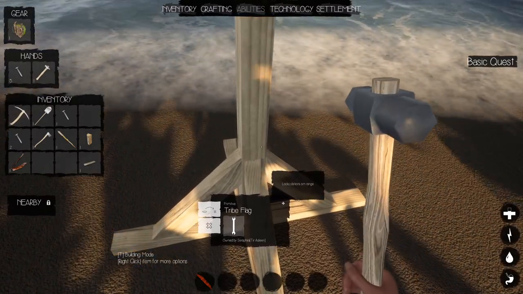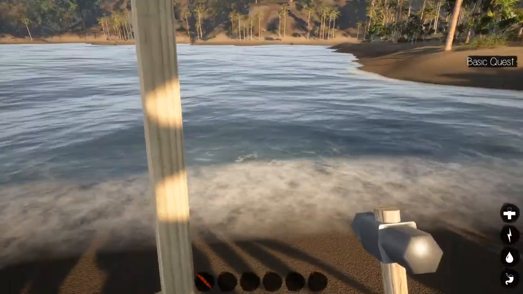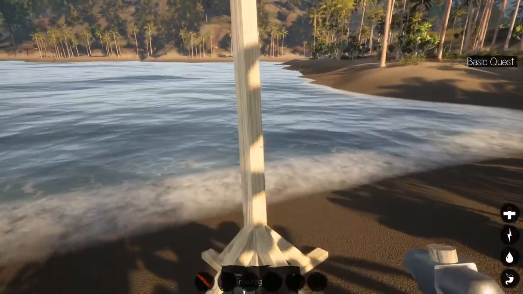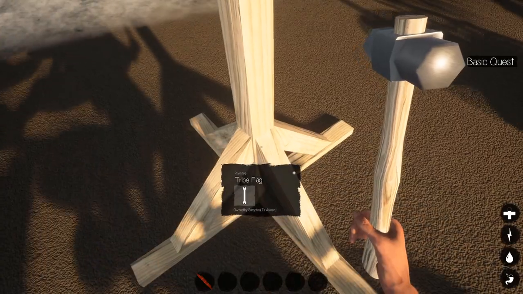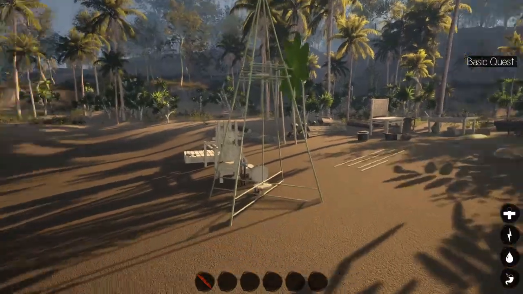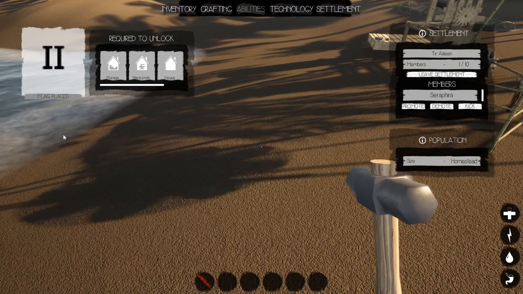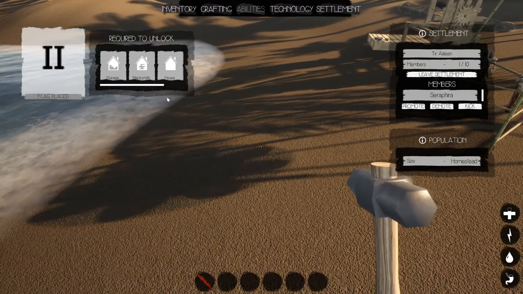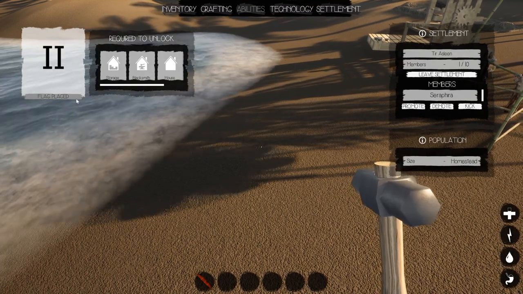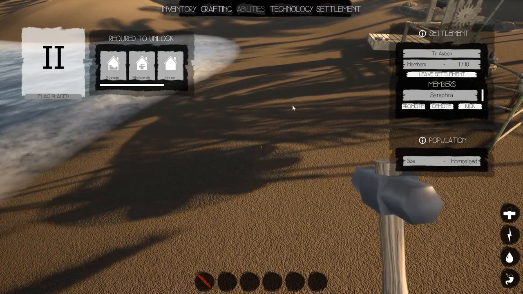Locks. Station 0 meter range. Okay, well, I don't know what I need to do to get a flag going, but apparently I have a tribe flag that doesn't have a flag. I don't see anything for me to do to, well, let's look at settlement. Flag placed. Storage, blacksmith, house required to unlock. So in order to get settlement rank 2, I've got the storage, but I don't have a blacksmith and a house.